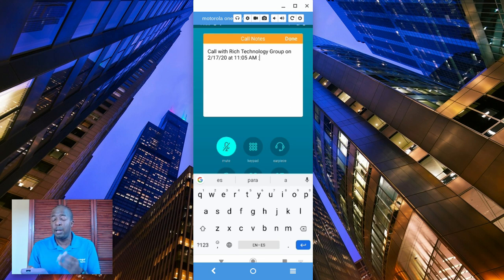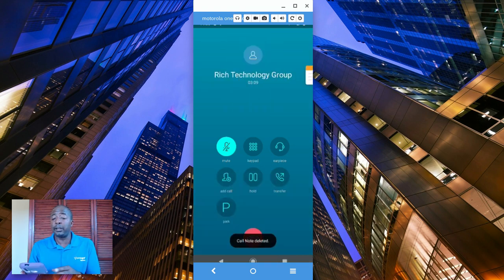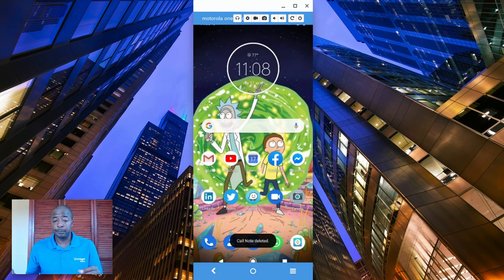Vonage Business Mobile app. So you could say something like, discussed business opportunity or business sale or real estate sale or property showing with client on this day, so on and so forth, and save that note, which is kind of nifty for some people. So, anywho, that is in essence the Vonage Business Mobile app. I'm going to hang up this call, and then I'm going to go over some pros and cons of the app, and then we're going to wrap up this video.